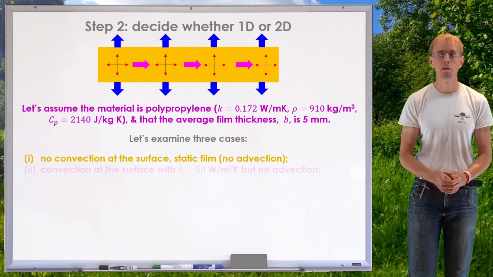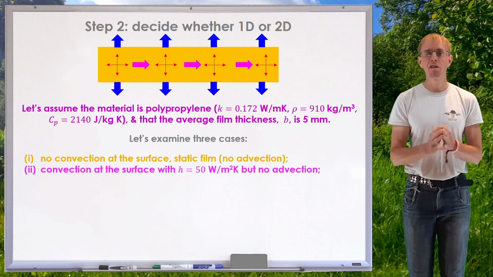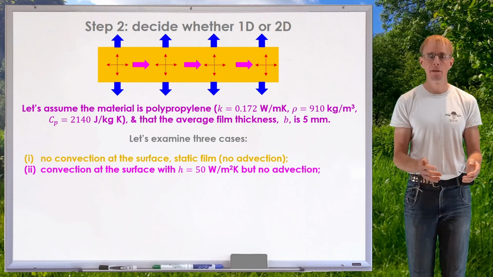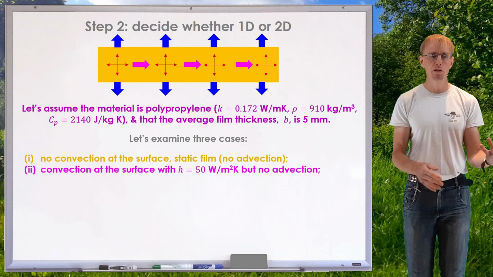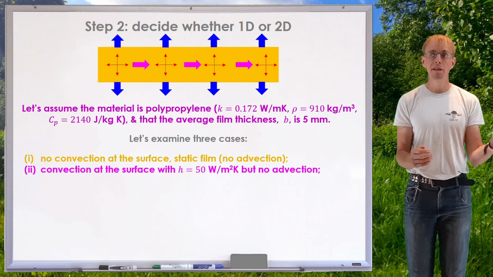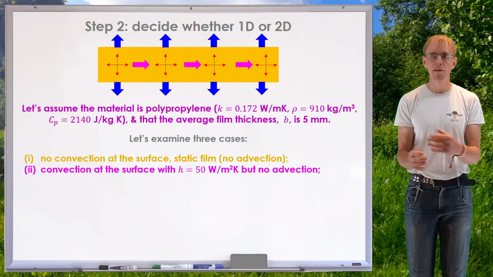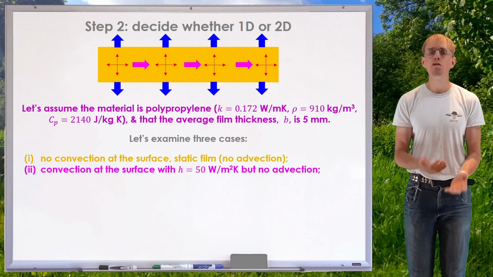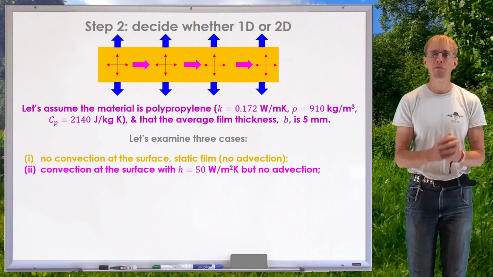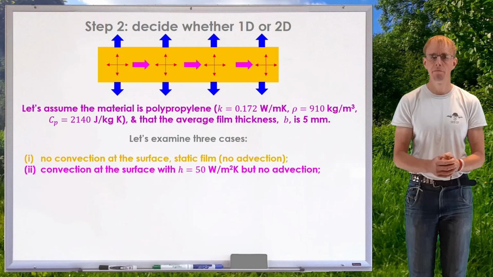The second case I want to look at is again one of a stationary film, one where the line actually isn't working but is at temperature. So let's say my extruder's hot, I've got this film, and heat is being supplied by conduction from that die along the length of the film, and that there's moderate heat loss by convection from the surface. But again, my film is stationary, there is no advection.